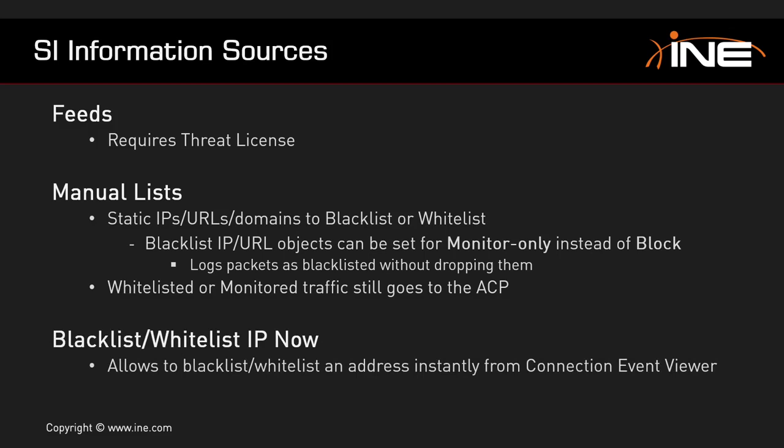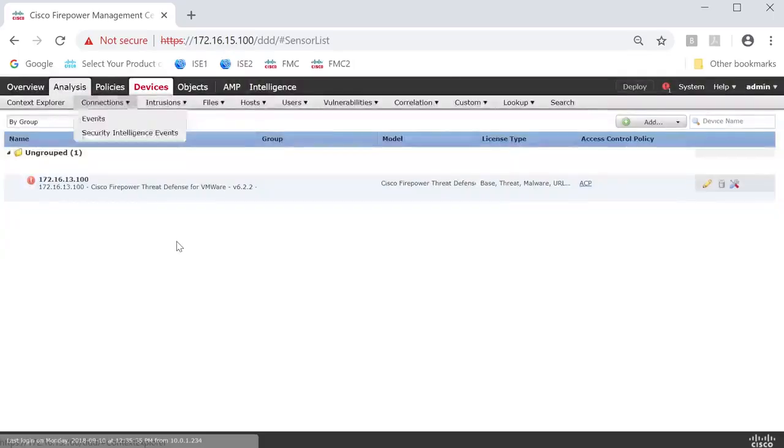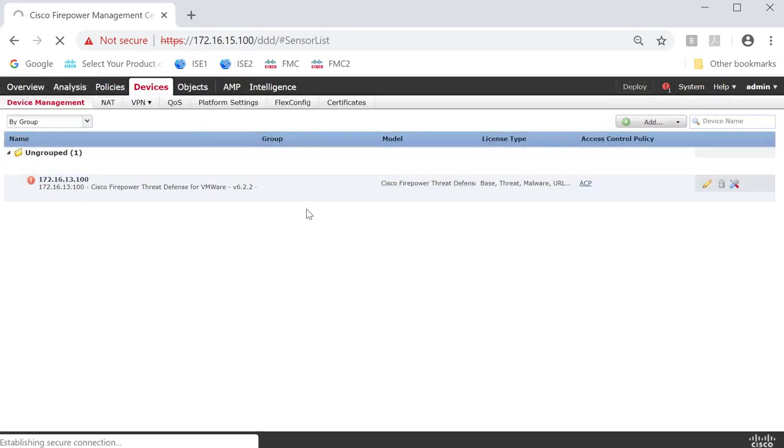Okay, it is also possible to use this functionality, the blacklist or whitelist, directly from the connection event viewer. Like if you want to quickly drop communication to a malware site, or maybe traffic from a malware site, or maybe you want to bypass the security intelligence for certain addresses, just go ahead and open up the connection event viewer and then right click on the selected address.